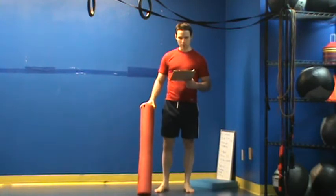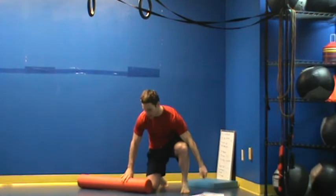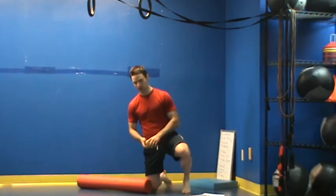So the first area of our body that we want to look at for the lower body is the front of our legs, or the quads. All right, quads, we've got the outer quad, we've got the inner quad, and you can just shift around on the roller to hit the areas that are particularly tight on you.